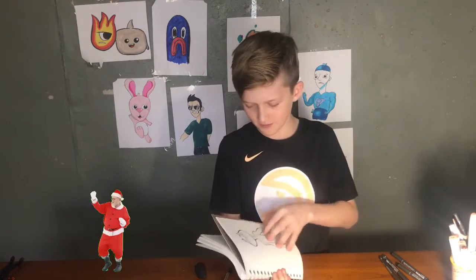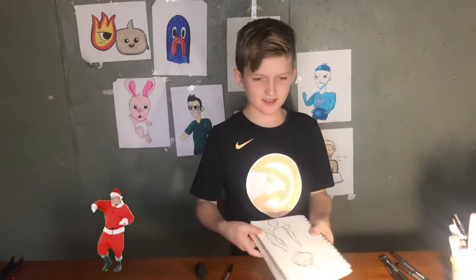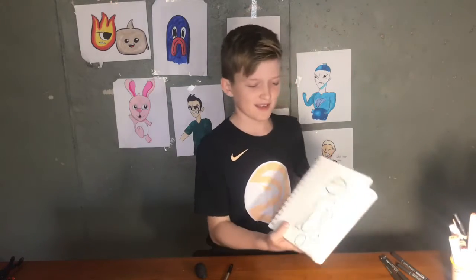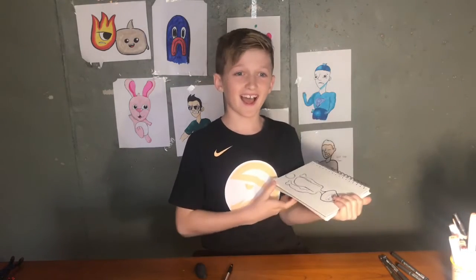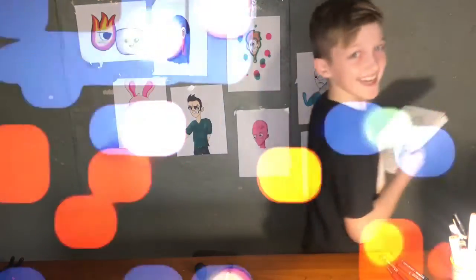I'm gonna check if there's something under here. I should probably put a paper under this so it doesn't bleed through onto another paper and then I can't use that paper. Why do I explain this stuff? But moving on to coloring, I guess.